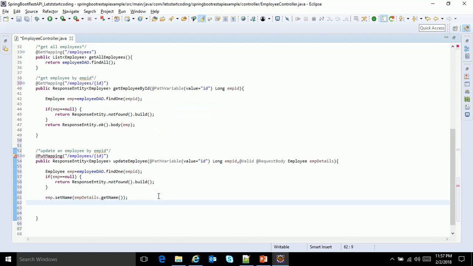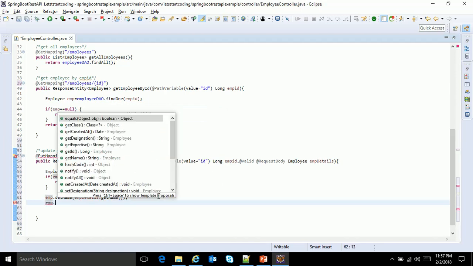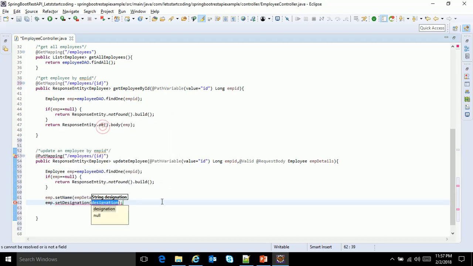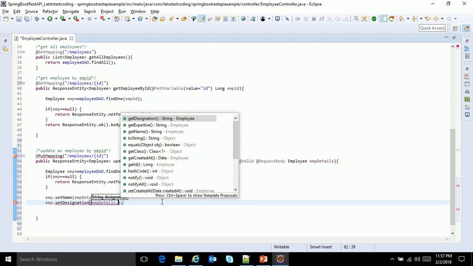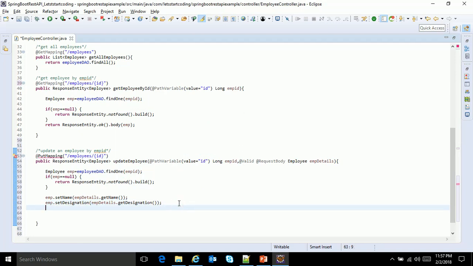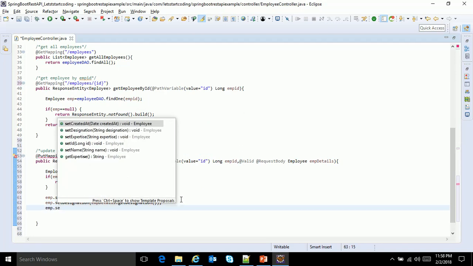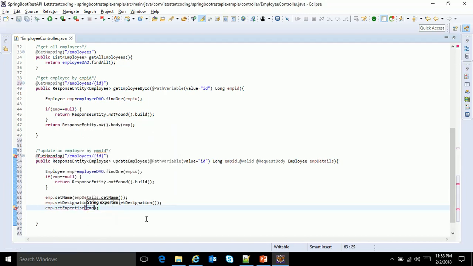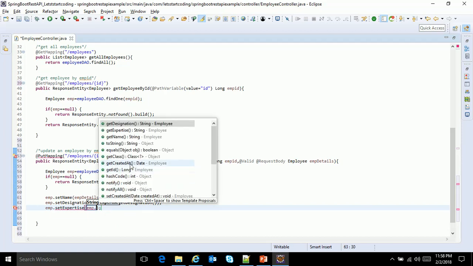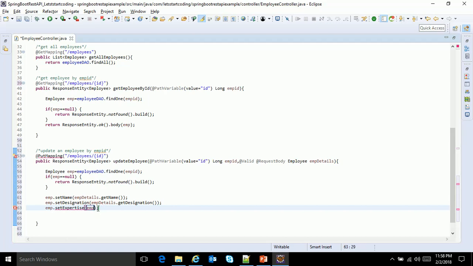Okay, the next thing is emp.setDesignation(empDetails.getDesignation()), emp.setExpertise(empDetails.getExpertise()).